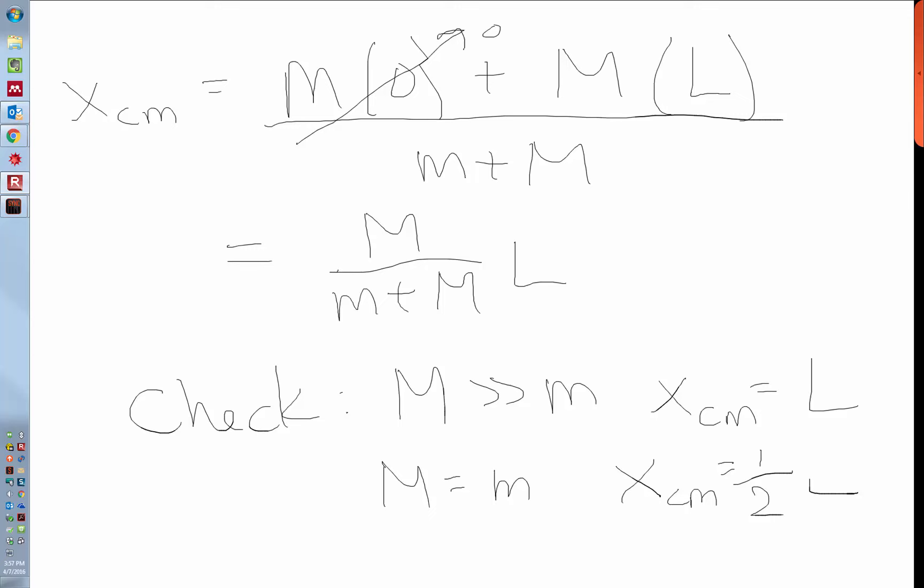Okay, now let's consider the rod. If we consider the rod, that means that we're going to need to add up little pieces of mass and then divide by the total mass of the rod. So let's draw the rod again. Let's say it goes from x equals 0 to x equals L. And if we take a little arbitrary piece of mass here, then we're going to say that the position of the center of mass is, well, let's see.